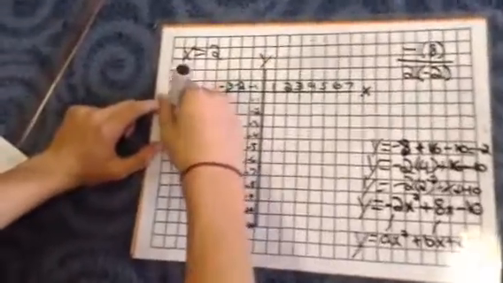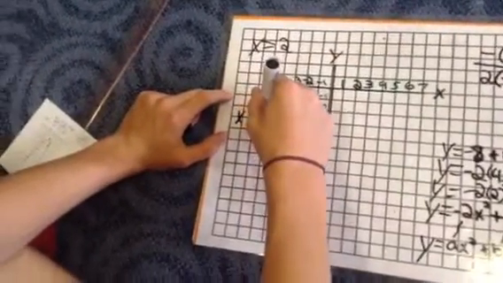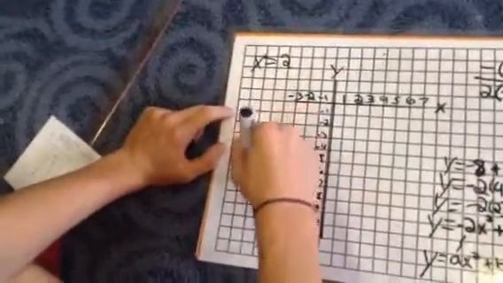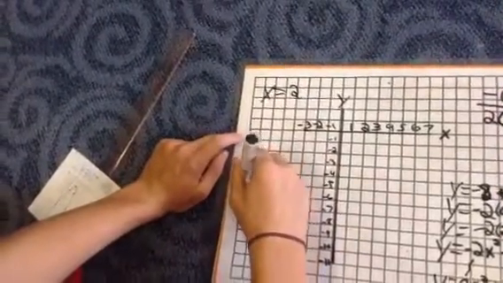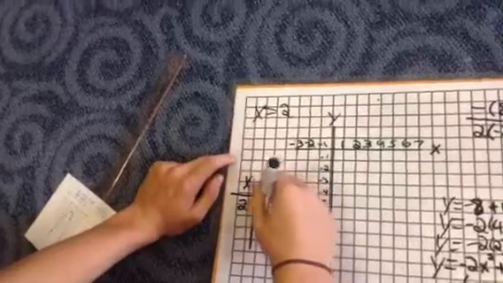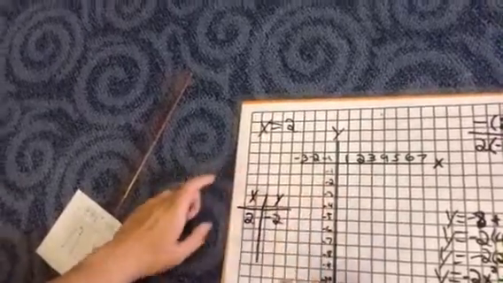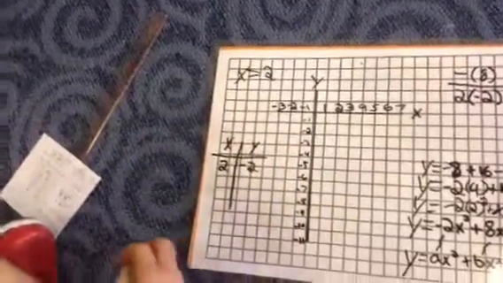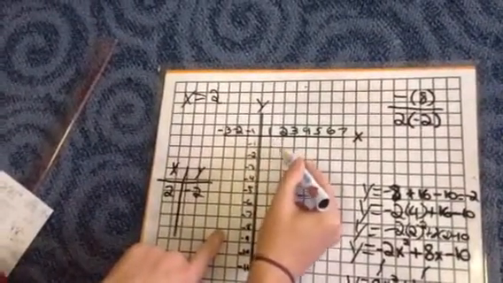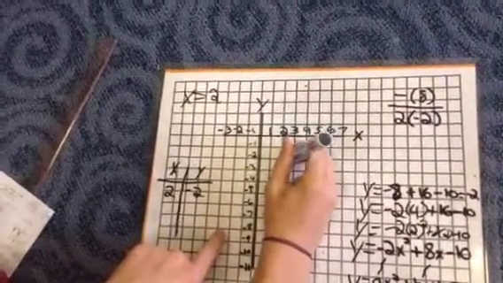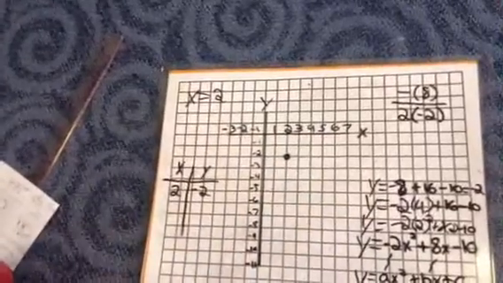We can make a table here to show x is equal to 2 and y is equal to negative 2. That would be your first set of points. So you now go 2 out and 2 down on your graph. That's our first point.